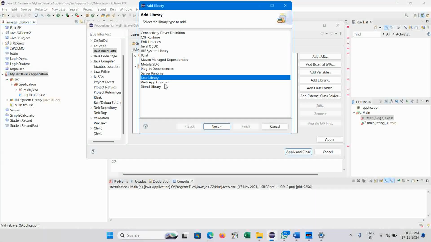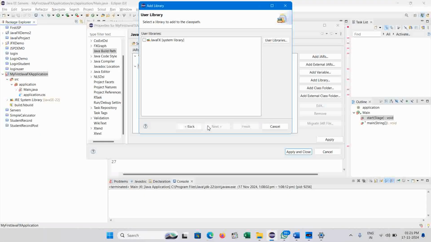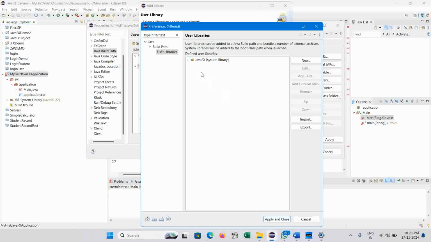So I'm going to add a User Library. Select User Library, click on Next. JavaFX is already there because I've added it for my previous projects. I could select it and continue, but let me show you the complete process. So go to the user libraries, select this library and remove.